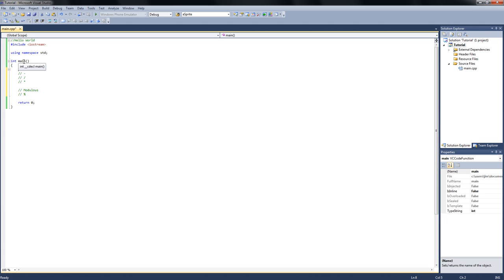Before we look into variables, we're going to need to know how to use these. We'll explain what modulus is when we get there. So this is basic. We'll just do cout because we're still using the namespace. And then make sure you end that quote because that annoys me. So in here we're going to pick any number you want, I guess. I'm just going to do 2 plus 2 equals, and then space.